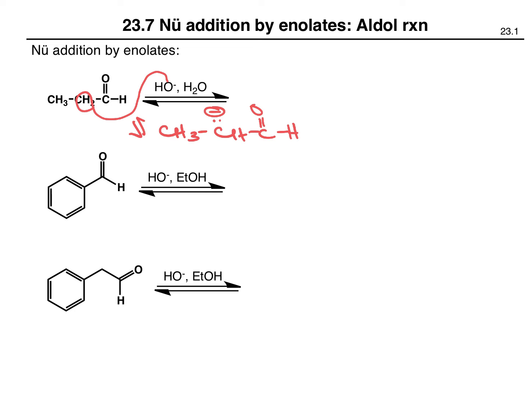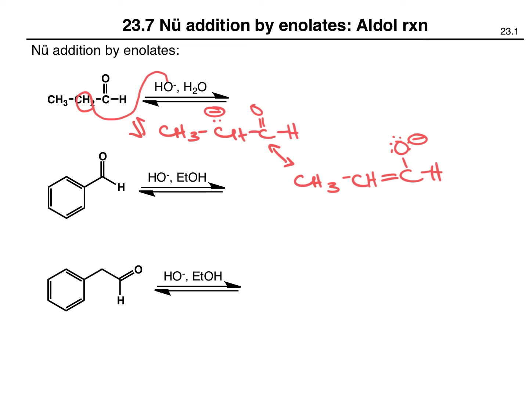Now keep in mind this is called an enolate because there is another resonance structure that can be drawn like this. And even though this structure would contribute more to the hybrid, it's helpful to think of it this way because this is how it reacts. Again, notice this was an equilibrium arrow. Here, this is a resonance arrow. So I'm going to focus on this representation of the enolate.